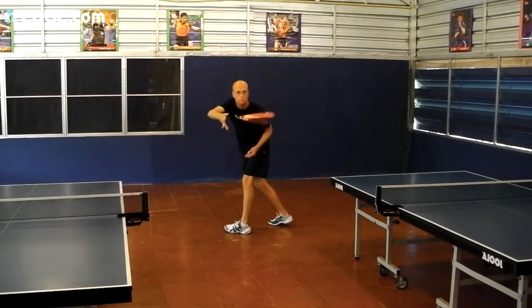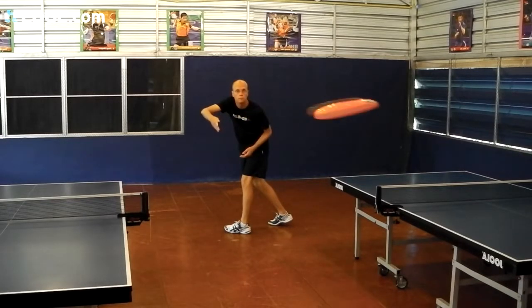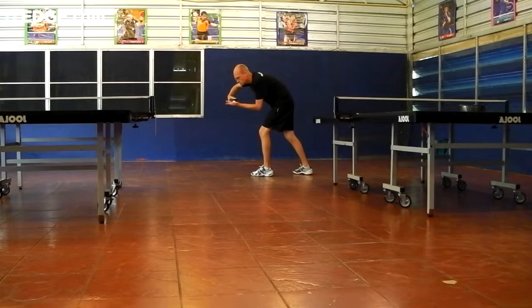Once you release the frisbee, hold your position and make sure you finish with your elbow bent and away from your body. Stop the swing immediately after releasing the frisbee to keep the motion as much like the reverse serve as possible. After mastering the reverse frisbee throw, you are ready to move on to the reverse floor serve.